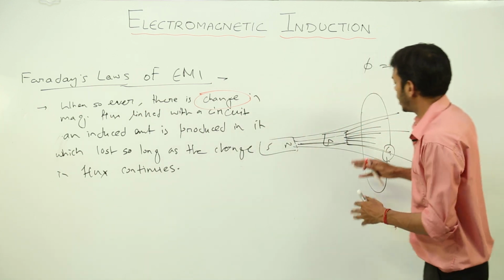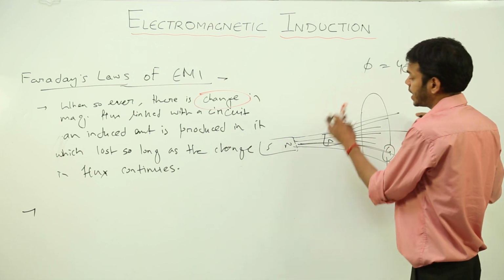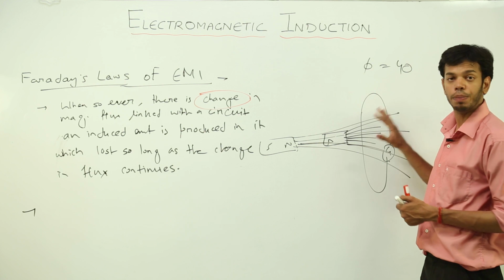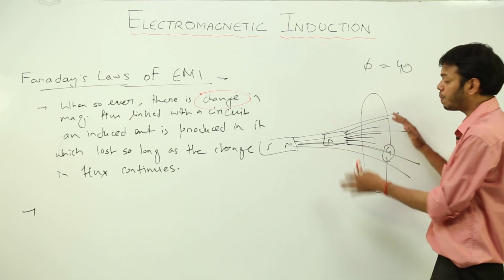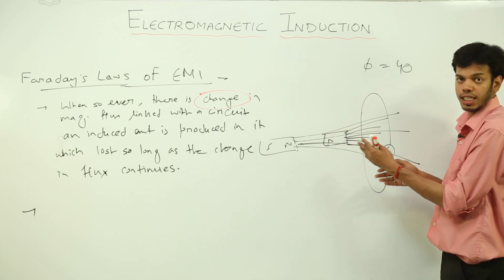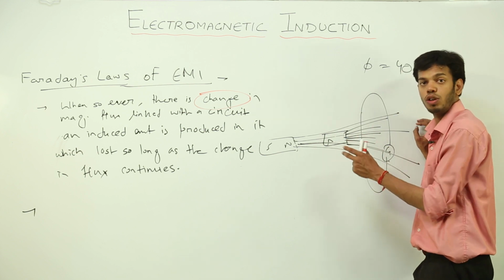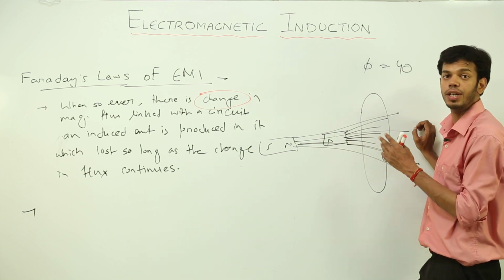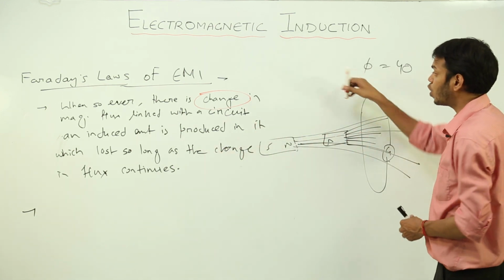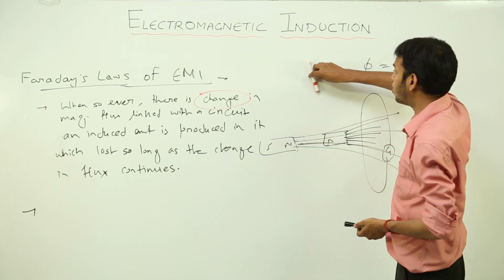Number 2, what else? From the first experiment we noticed that there is an induced EMF which is getting produced due to changing flux, and it is present in the loop only till the point when the change is there. If the change goes to 0, that means when the magnetic flux value is constant, then there will be no induced EMF or induced current, right? So the second point will be, the second experiment was about how the faster you bring the magnet closer or away to the coil, the more will be the deflection.